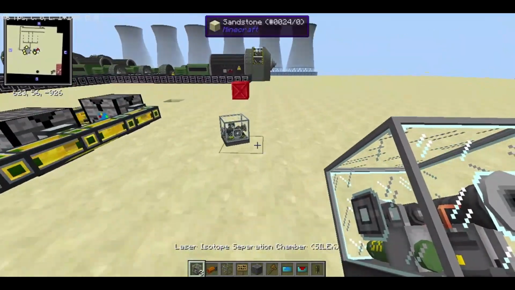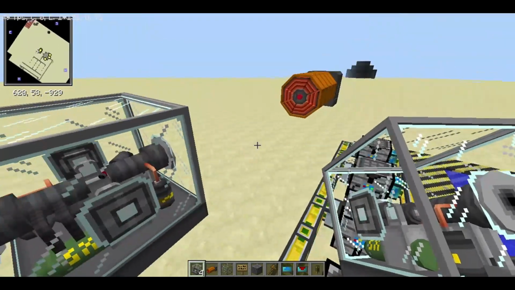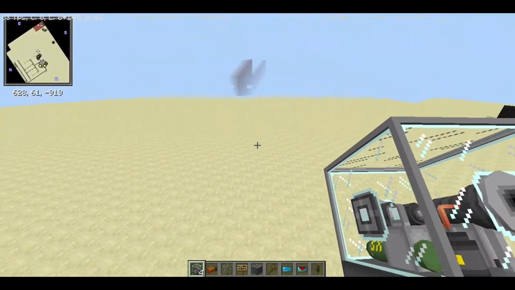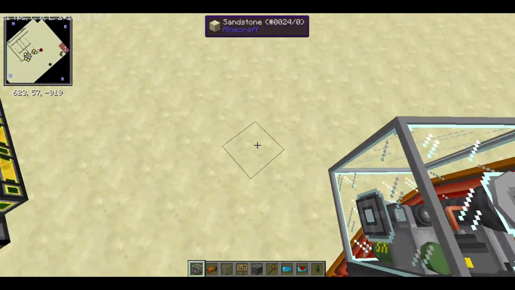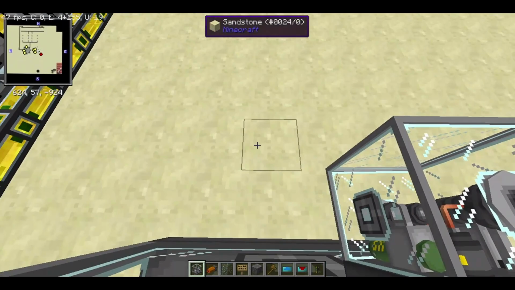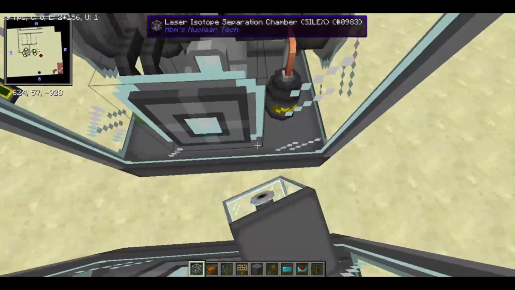So what you need it to do, basically what happens is that you can't put it like that on the orientation because the system won't detect it. Basically there is a side for the lens and a side for item input, so yeah, be wary of that.